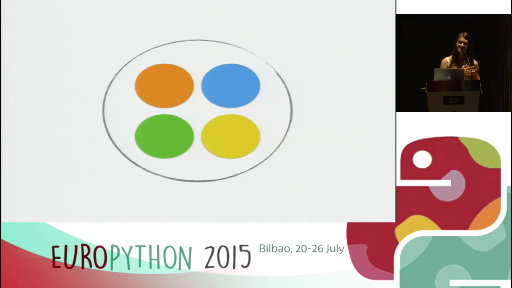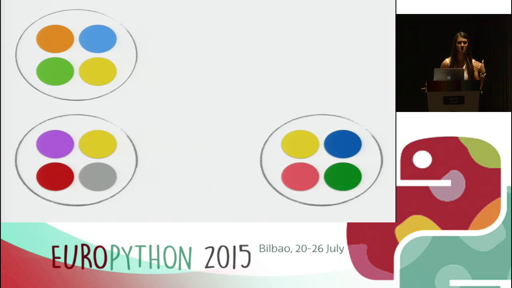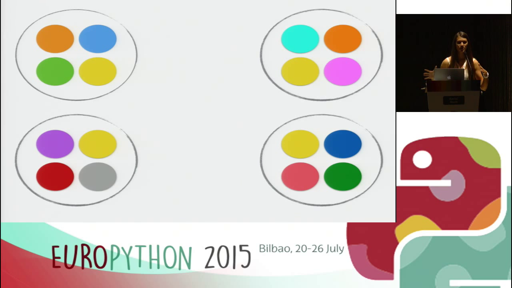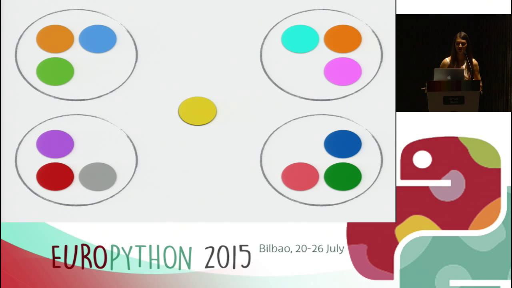Mix-ins are good at creating modular designs, so let's take a closer look at this decoupling concept. Imagine you have an encapsulator that has four color-coded features: orange, blue, green, and yellow. Over time your project grows bigger and you create new classes. This code smells — because this yellow feature appears in all four of them; someone copy-pasted it. What we need to do is extract the yellow feature and put it in a separate encapsulator, so that current and future classes can benefit from our newly created mix-in.